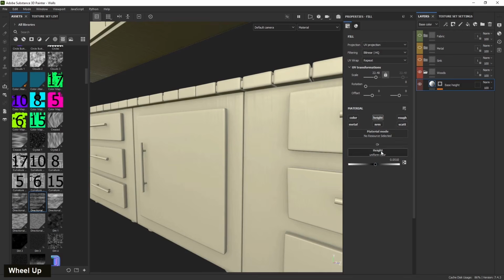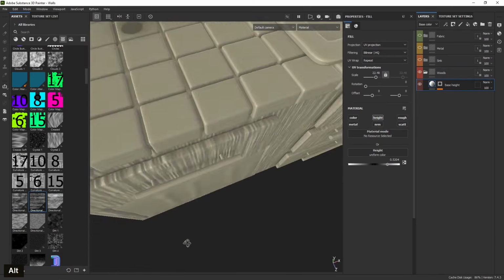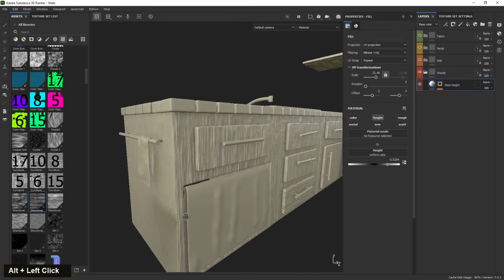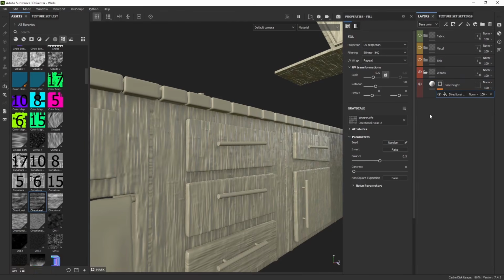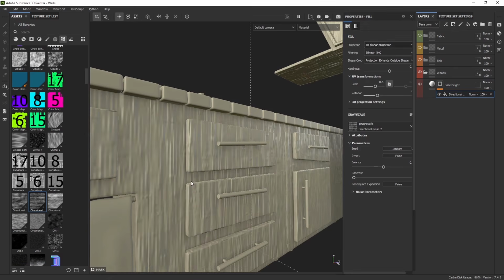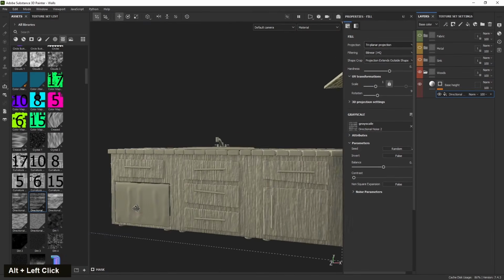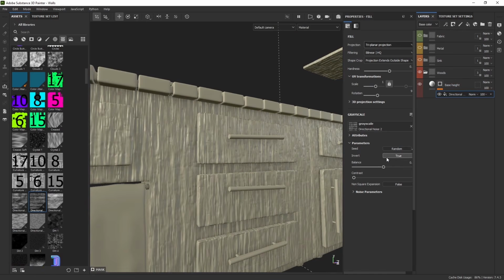Let me go back to base height, add a little more height to see this clearly. Yeah, we have some issues with the projection. So let's go back to grayscale, put that on triplanar. Now let's go back to one tile, repeat, and invert.